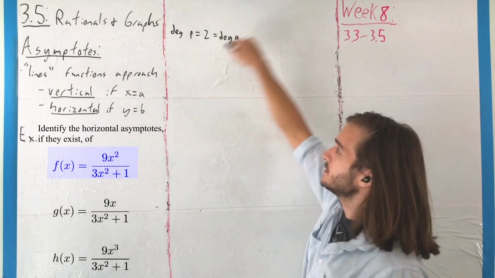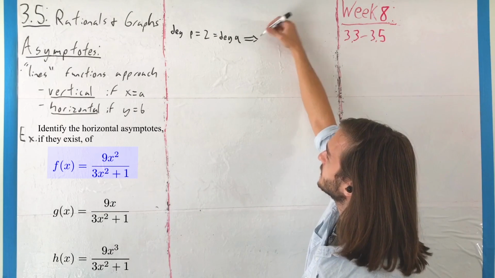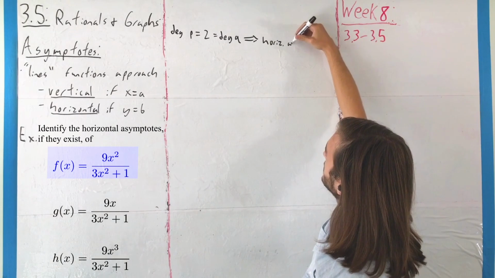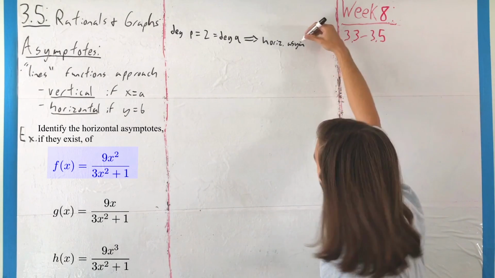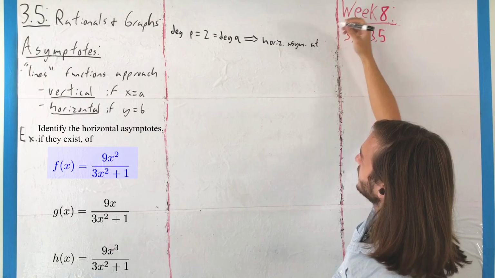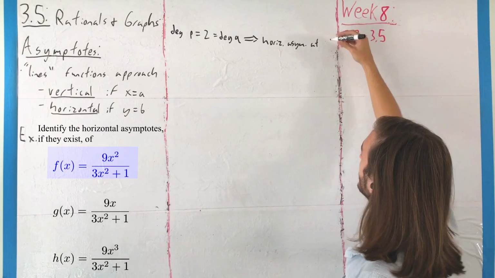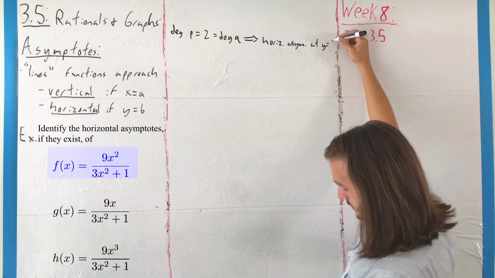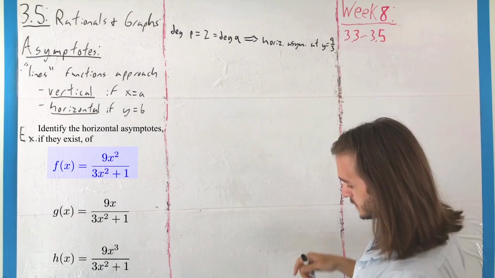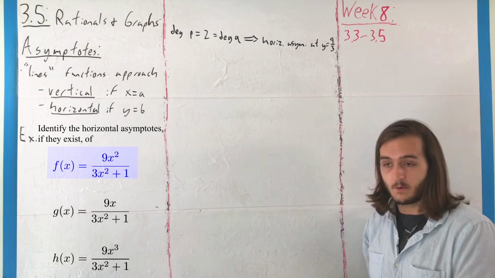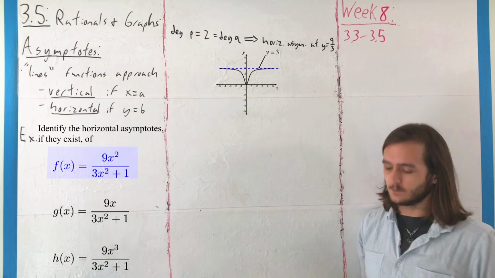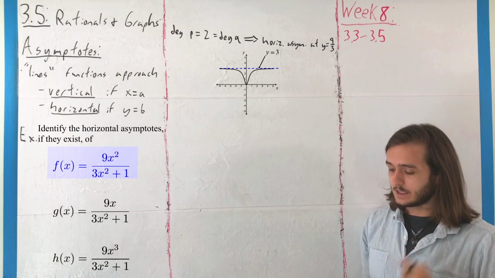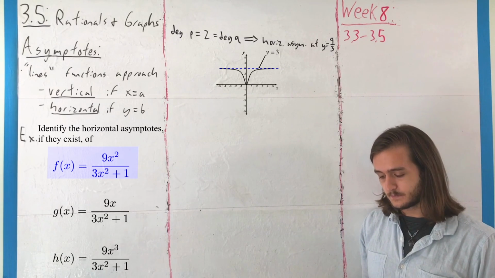So because these degrees are the same, we're in that first case we talked about, so we have a horizontal asymptote, and I'm going to abbreviate that like so, at the ratio of the leading coefficients, which here would be 9 over 3. Or, if you prefer, as most people would, 3, which we can graph like so, getting that weird sort of bowl shape with the asymptotic behavior noted at y equals 3.